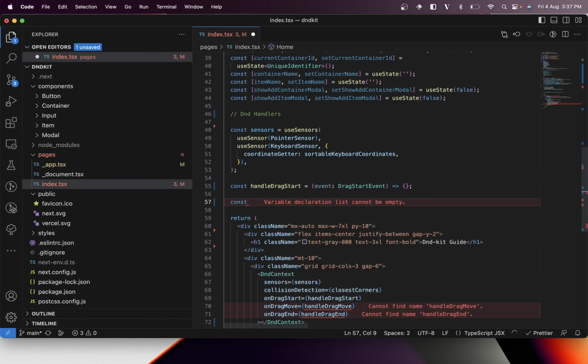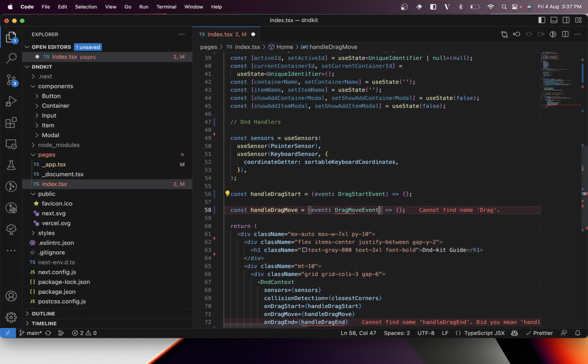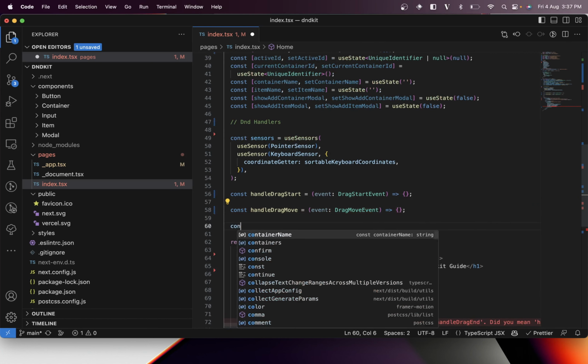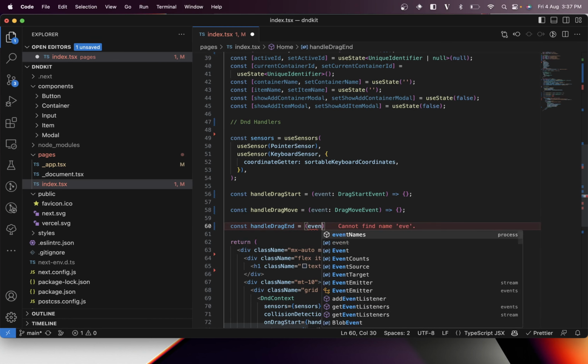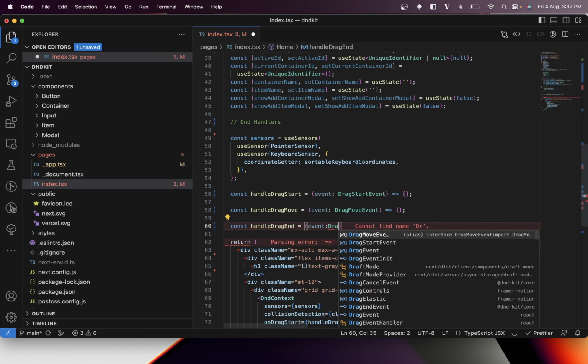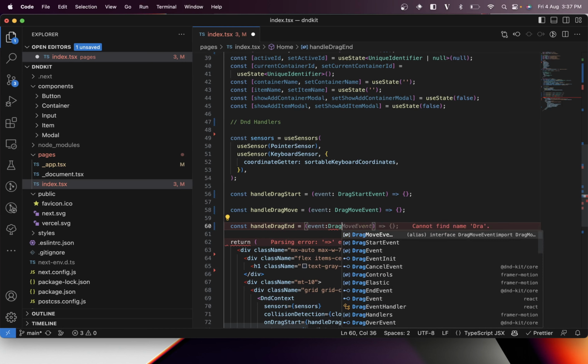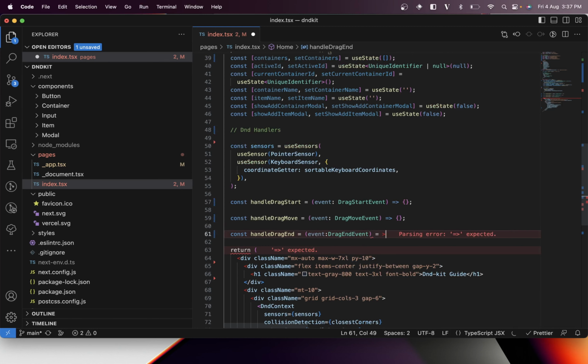And then const handleDragMove, again an event, it's going to be DragMoveEvent, and const handleDragEnd, we're going to call it DragEndEvent.